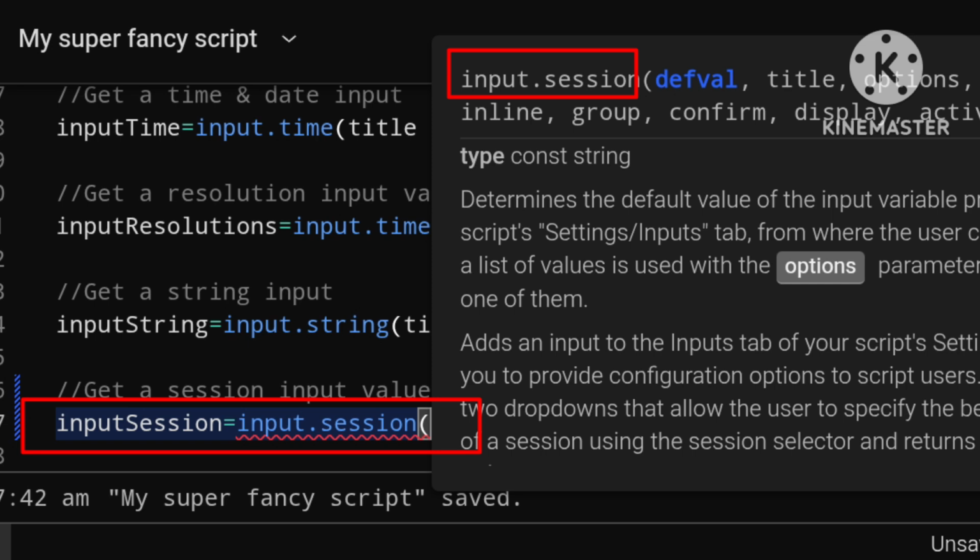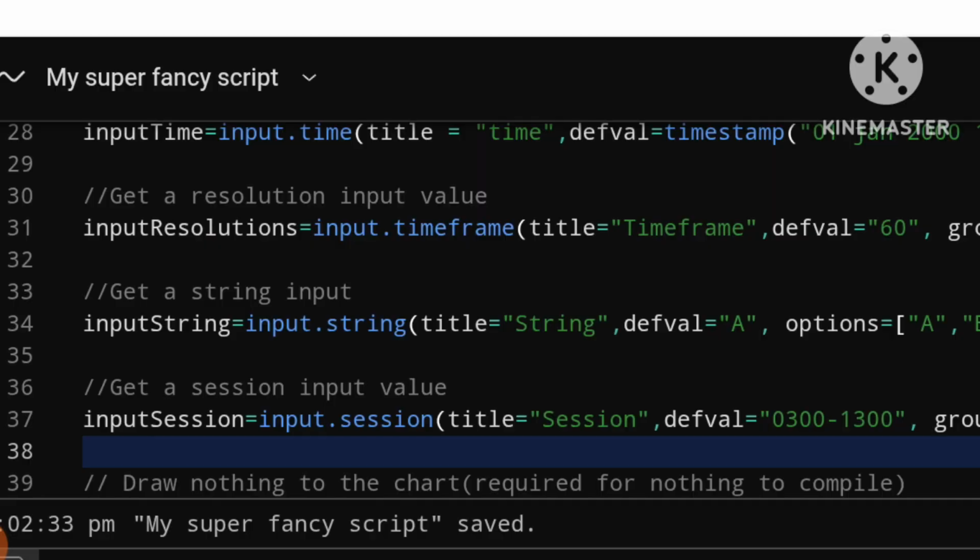And now this function has a new option here. Similar to the string input function, we have titles we can work with. So I will call this one session. We have default values. So this is the time session. This is a session between two times of day.